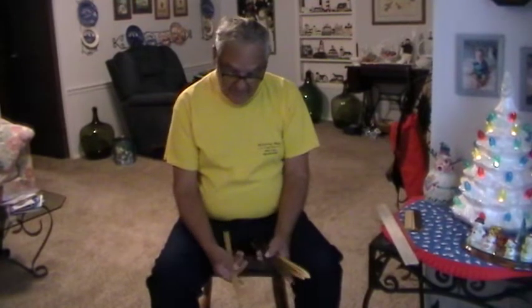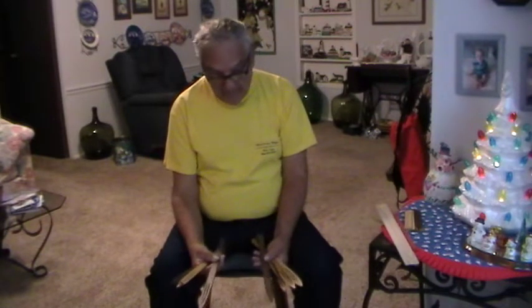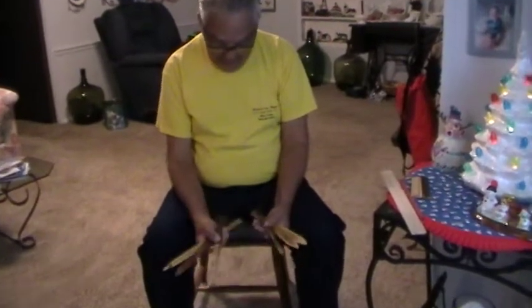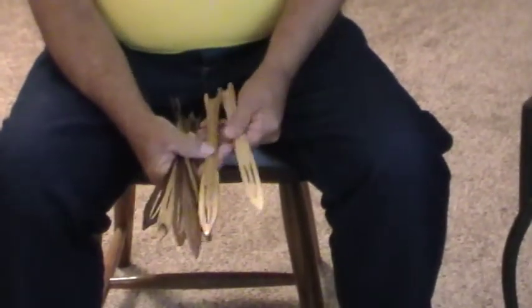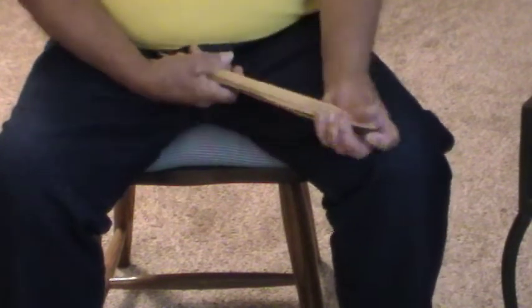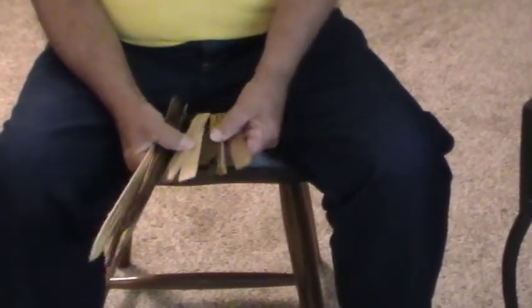I've got various stuff here. My favorite is ebony. I love ebony, both black and white ebony. We also use, one of my least favorites is black walnut. We do use cherry, and love the olive wood and hickory. Now, I've never made any out of oak for some reason, just haven't. And of course, the mesh boards, you know what the mesh boards are, make them from the same stuff.